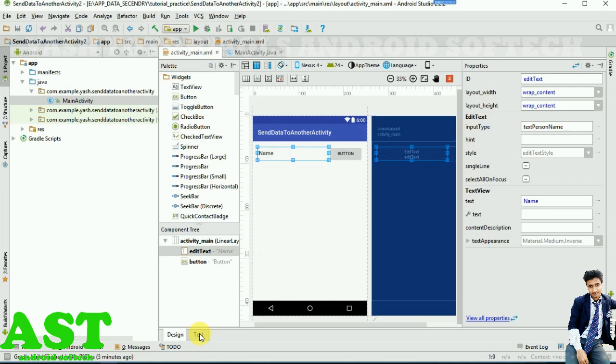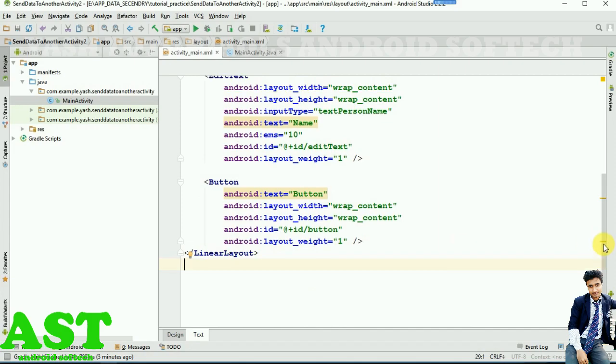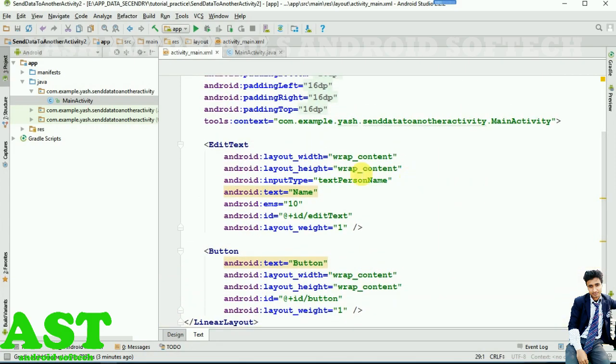So let's make some changes in this. Remove this, and we need to set this to 0dp.